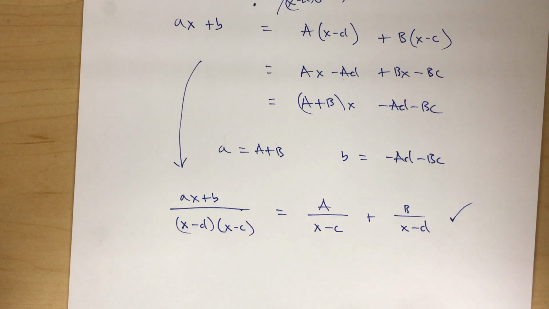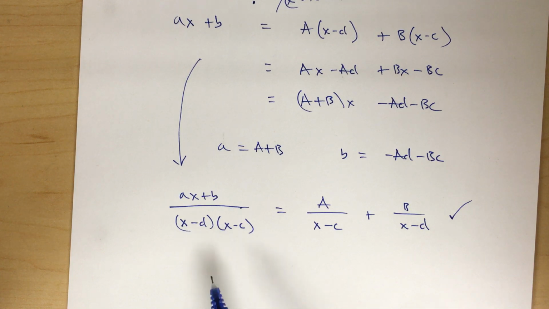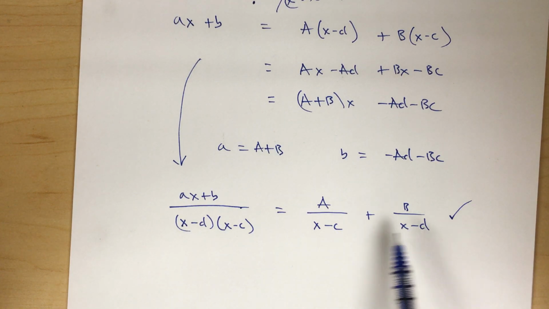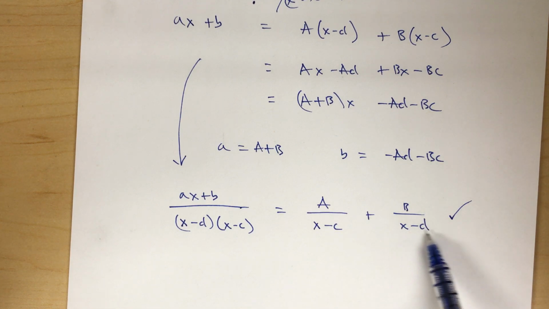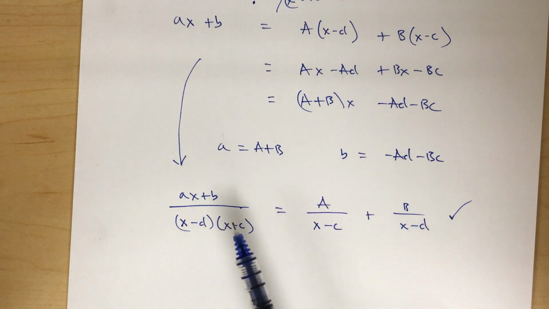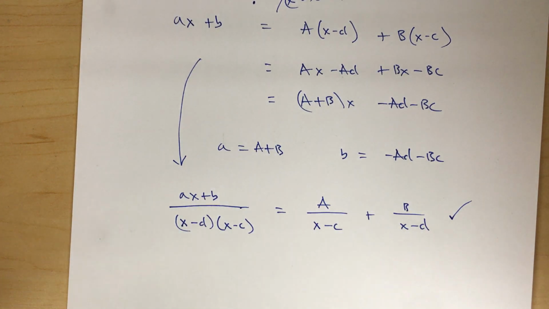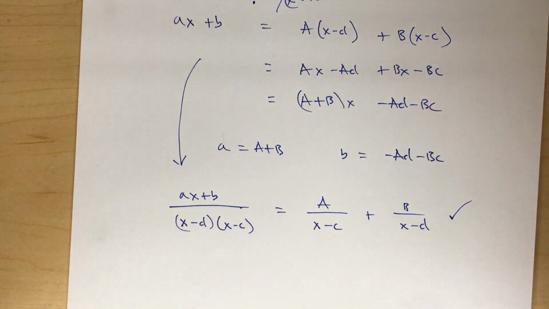So basically what we're looking at here is something that's hard to integrate because it's linear over quadratic. And that's not nice unless this happens to be the derivative of this or a multiple. But these are easy to anti-differentiate because these are just natural logs, right? This is just natural log of x minus c times a and natural log of x minus d times b. So basically the idea is that if we can break this up like this, we can simplify some integrals. This is called partial fraction decomposition, but we're going to use that to integrate.